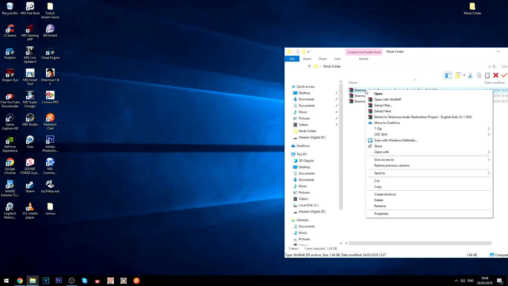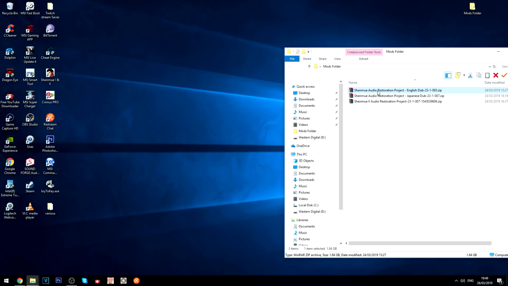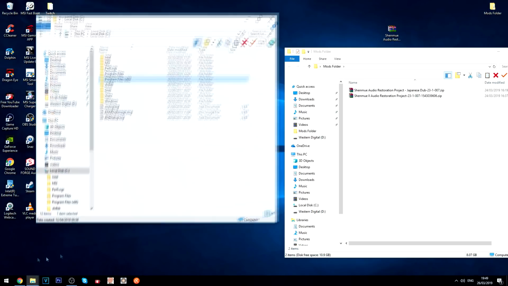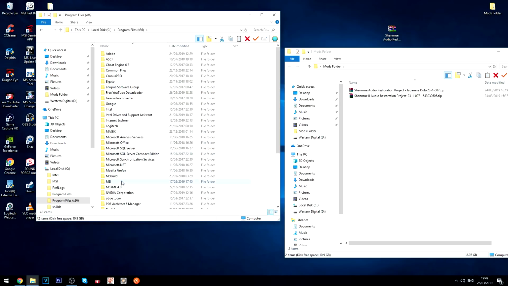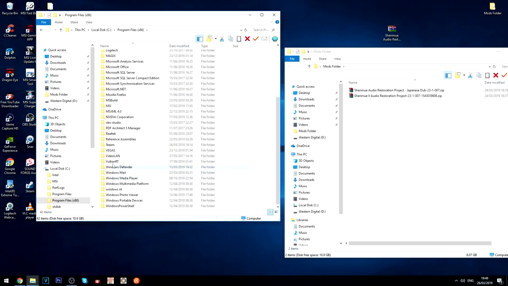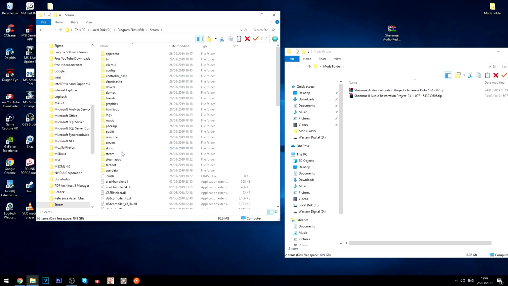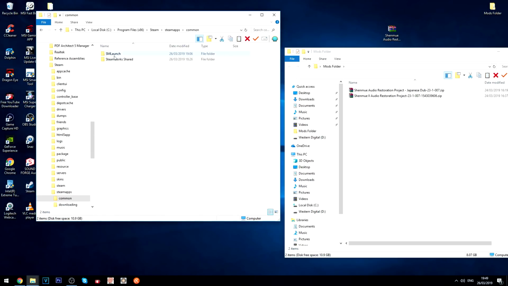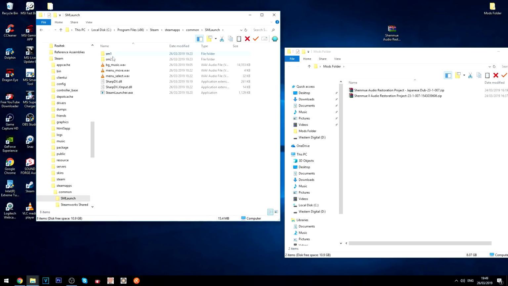What we're going to do is I'm actually going to move these individually one by one. Ignore this mods folder, by the way. This is what I've created. Don't let this confuse you with the mods folder that exists within the SM1 and the SM2 folders. If we go into Steam, Steam Apps, Common, SM Launch, SM1 and SM2.